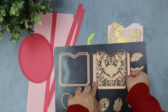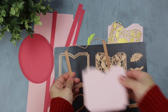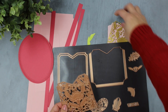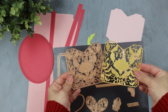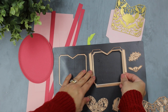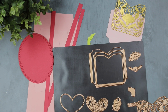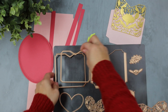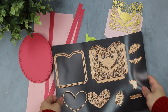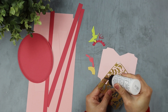It includes 11 individual dies that will cut different pieces. This one here will cut a pocket that measures 4 inches by 3 inches 3/4, and this one here will cut an intricate decorative piece to embellish that pocket. There are also 2 layering dies that are these ones here, and you can also use those to create other solid decorative pieces for that pocket, or you can also use them individually. And the die set also includes decorative hearts and a flower that you can paper piece over the intricate decorative panel for the pocket, or you can also use it by itself.